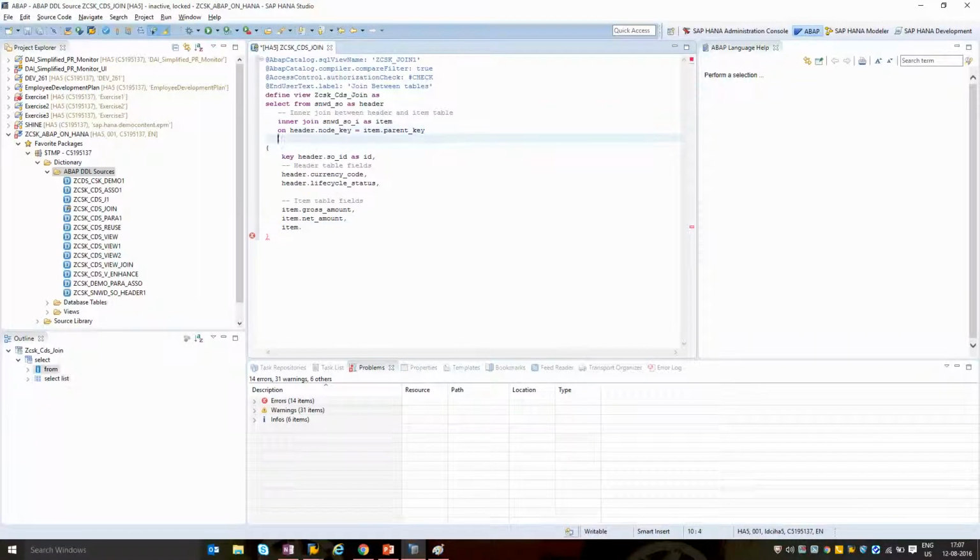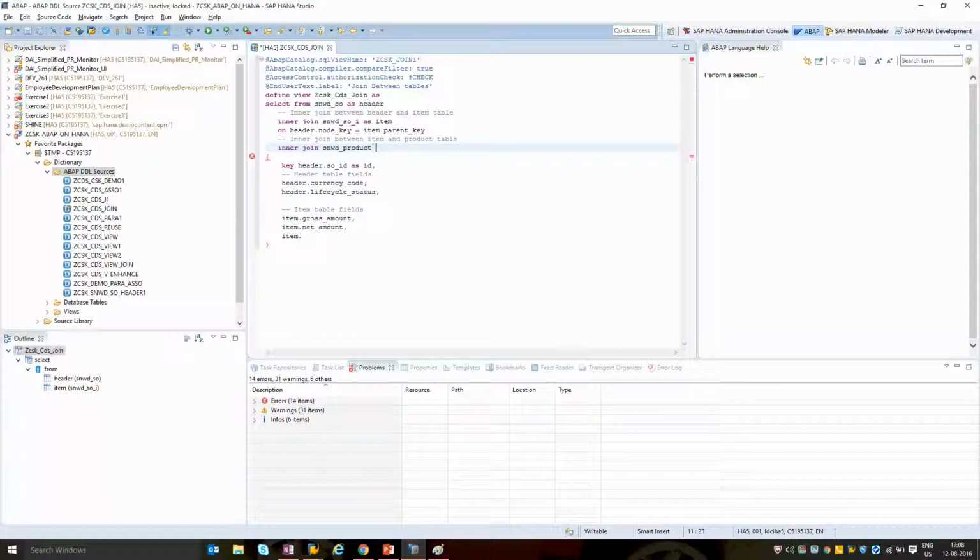So I'm going to perform one more join condition, an inner join between the item and product table. I'm going to say inner join snwd underscore product as product. The table name is snwd underscore pd as product.